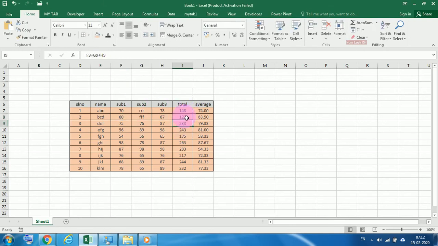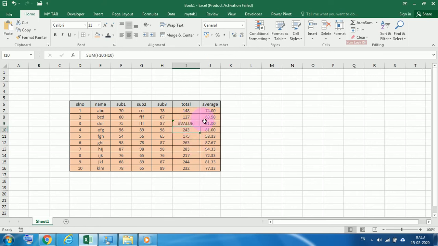So actually 148 has to come. Here these are the two values where you can make changes, and if you make the changes, it will accept. But if I use this here, you can see the difference. It is showing the value, so it's not calculating. Why? The reason is it's not an integer value. So if you want to make the best use as per your requirement, you can take this. You can use any one of the formulas, right?